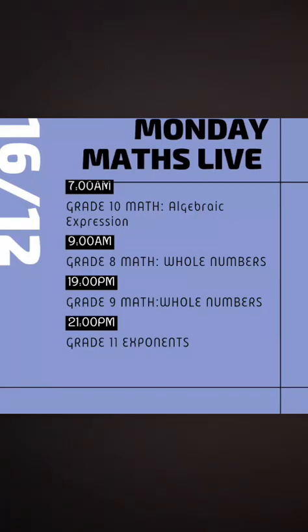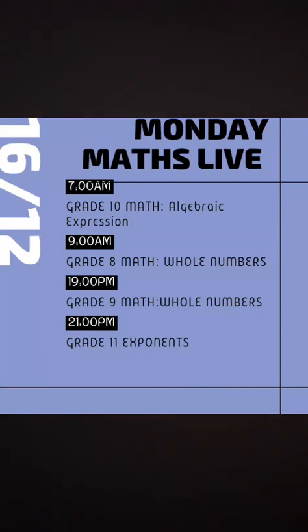If you look at the schedule, it says grade 10 maths algebraic expressions. In the ATP that I put up on the page, it says the first thing that you grade 10 learners are supposed to do is, as it says on the ATP, understand the real numbers. Understand that real numbers can be rational or irrational. That is the first thing, and we are supposed to first revise the number system.